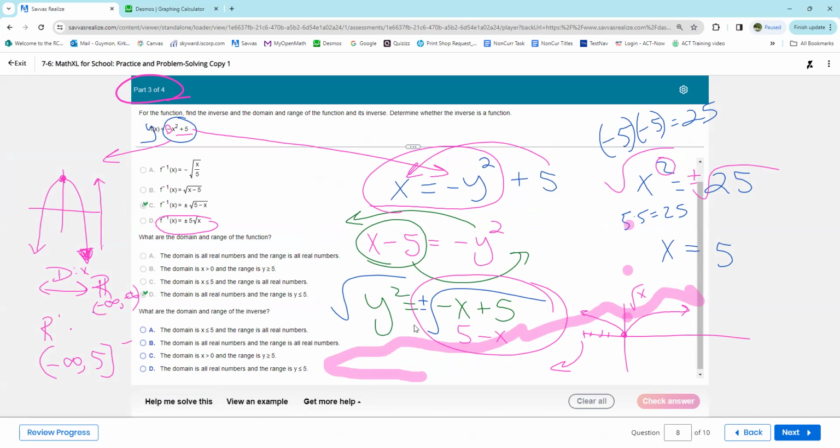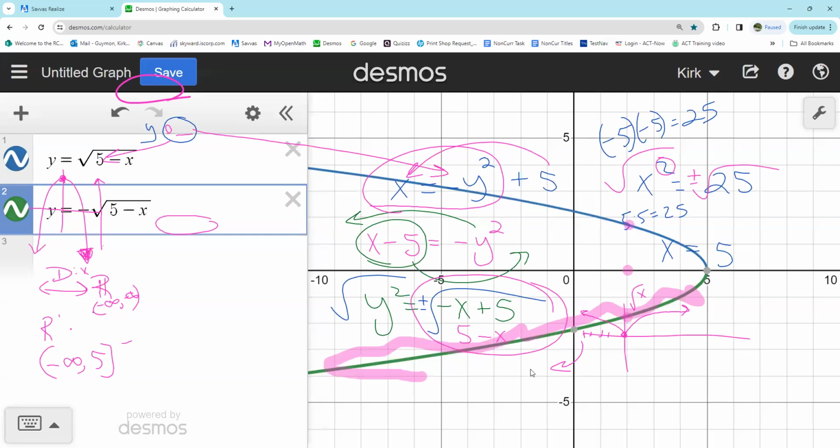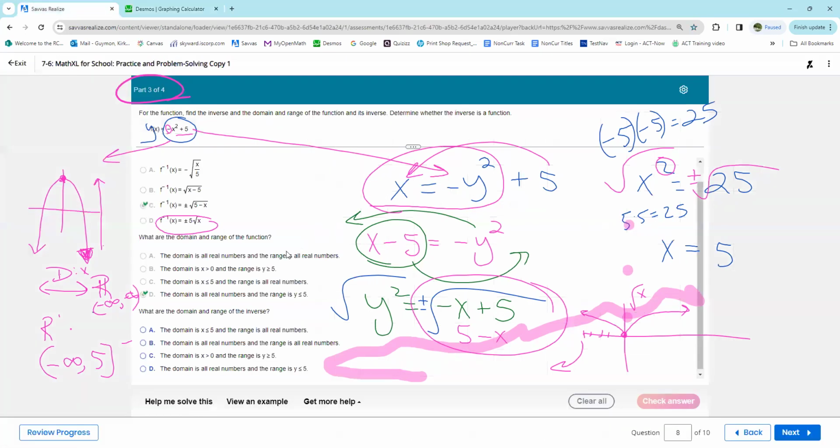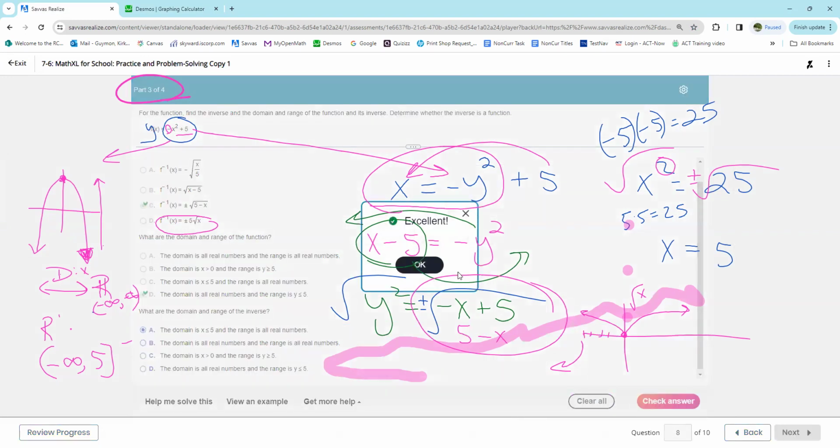The domain and range, I didn't see any of those that match what we just saw on here. Did I type my equation correctly? The 5 minus x. And we can't do this second one, or we don't have a function. So talking about this one, my domain on this function, if it's talking about the original, the domain of the original function is x less than or equal to 5, and the range, boy, I'm tempted to put this one, but if we do, that really isn't a function. So they're not limiting it to being a function on just the bottom half of that graph.